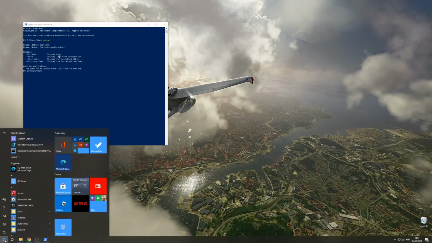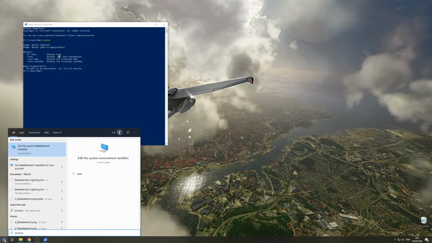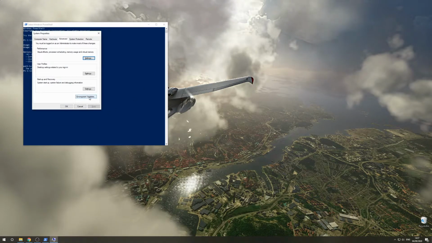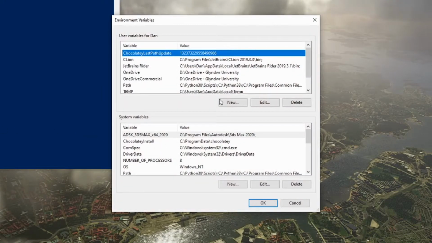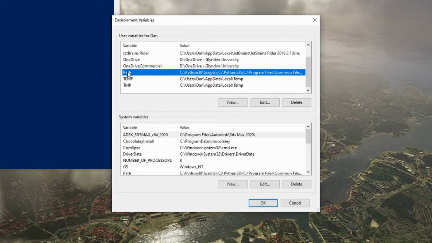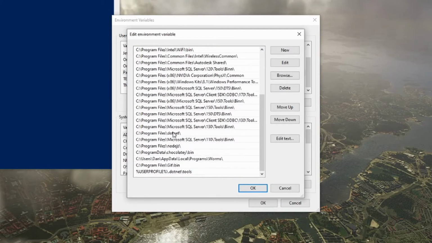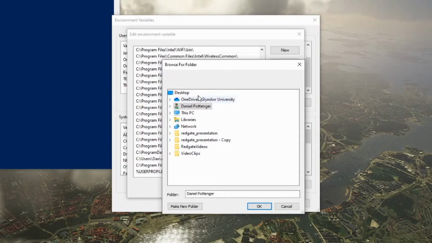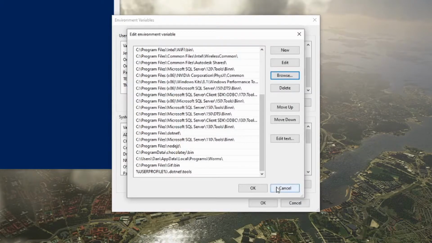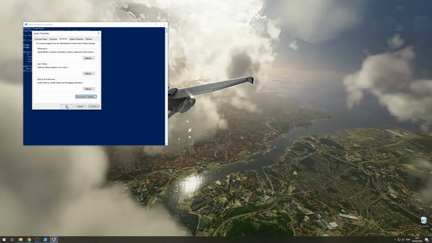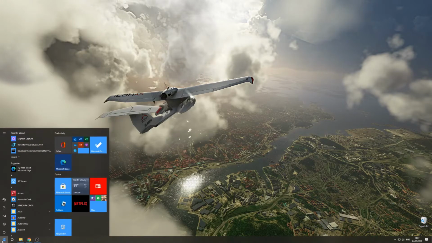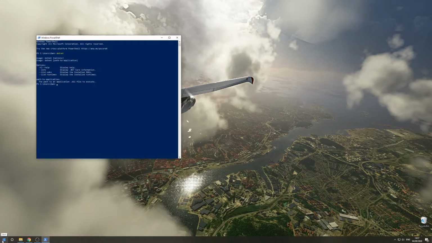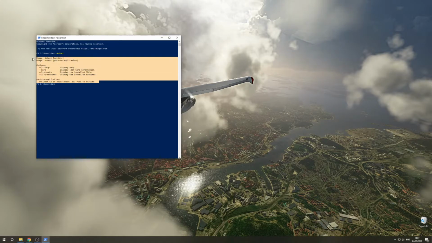So if you go to Start, type environment variables, and open the top one, that's good enough. Environment variables here. And then within Path, use the variables for Dan, that's me. Within Path, if you open that up and scroll down, you can see I've got .NET listed here. So you just make sure that you've got it listed here and you should be able to access the .NET command line. Browse, find the path here, and then just press OK. Once that's done, close your environment variables and then restart your command line so it re-registers everything. And run dotnet, and you can see that you get this output here.